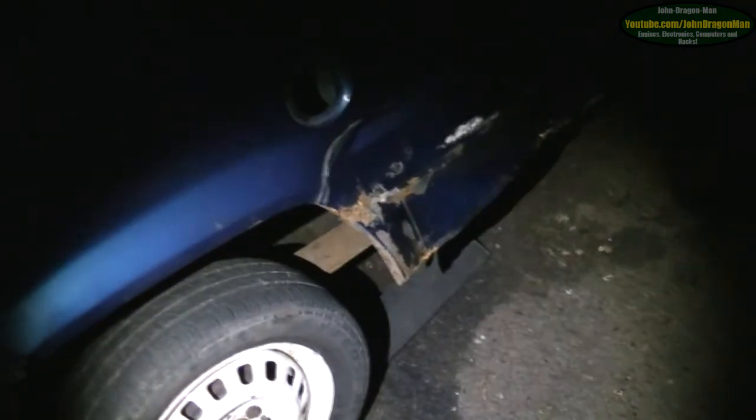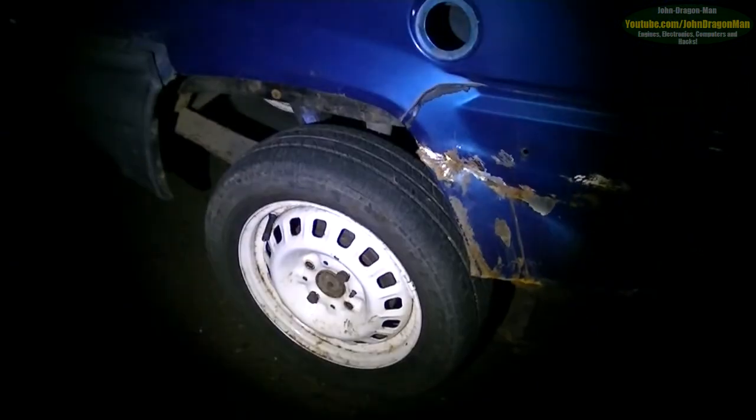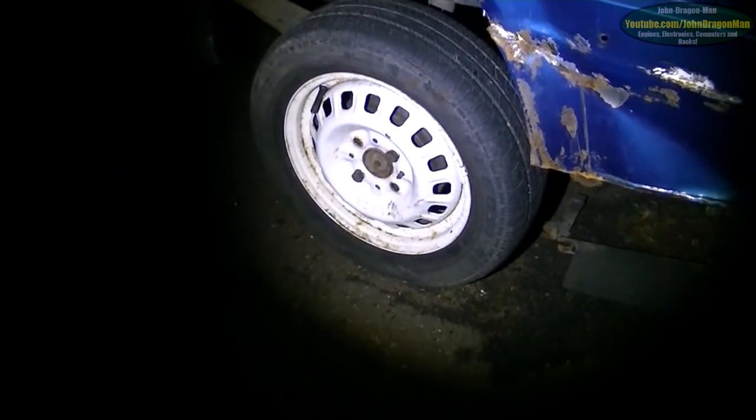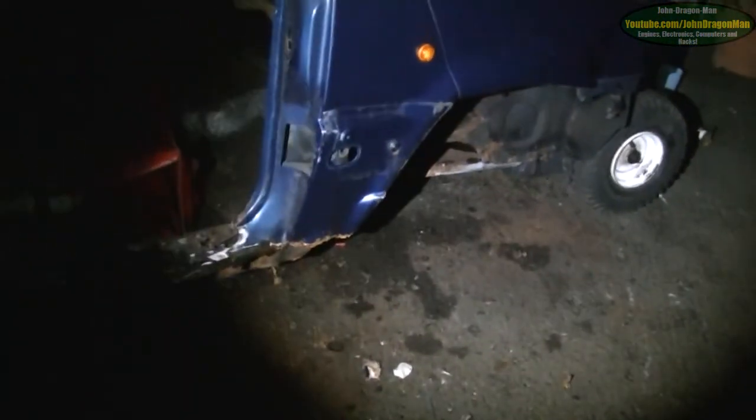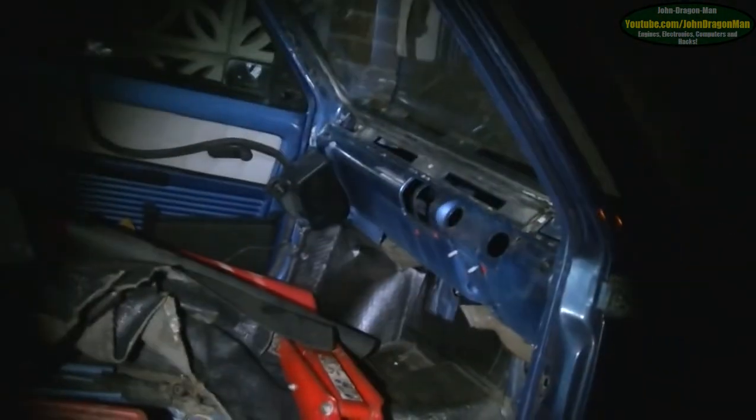Tomorrow I'll tackle the wheels — my brother wants them for his Marbella, but I'm keeping them anyway because they've got better tyres. Tomorrow the tank's off as well. The fuel tank had some terrible fuel in it, but it was open to atmosphere for ages, so all the volatile parts of the fuel have evaporated off. The remaining liquid in the tank is just going to be used for degreasing purposes. I need to take the indicators out. There's a lot of things I can't get to yet because the car's butted up to the wall, so I need to take the glass out — probably tomorrow.